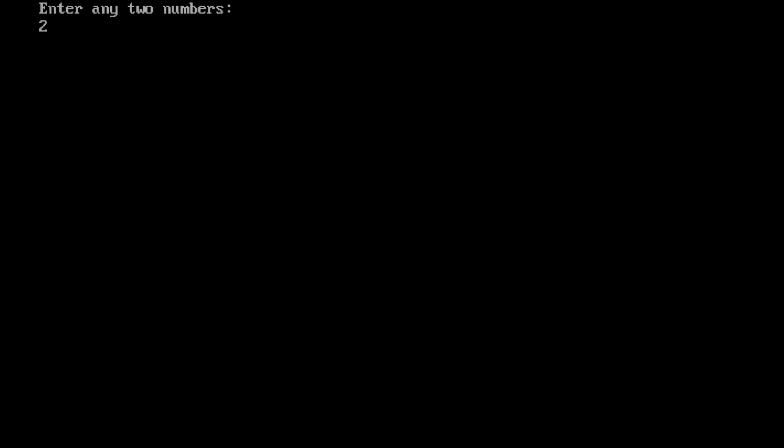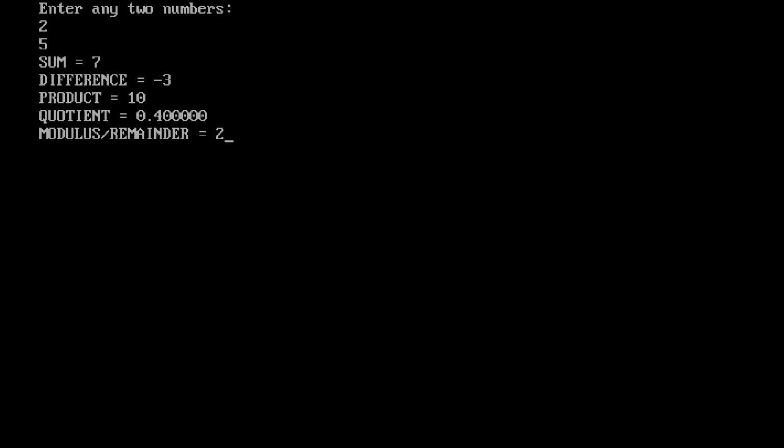Hence we can take any value. Right now I'm just reversing the numbers to 2 comma 5, so negative numbers can also be seen. Hopefully it is understandable: 2 plus 5 is 7 again. Difference, 2 minus 5, since the subtracted number has the higher value, the negative sign will be there. Accordingly 2 into 5 is 10. Quotient is 0.400, as you can divide and see, and remainder, obviously 2 divided by 5, no further division is possible, so the remainder is 2.